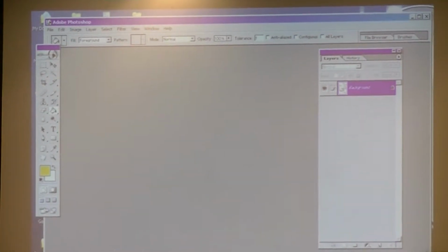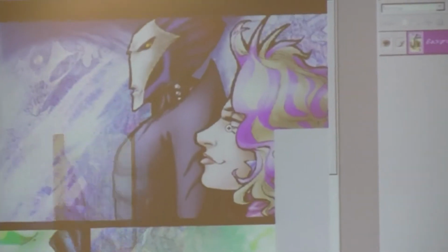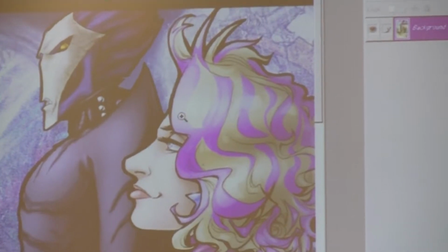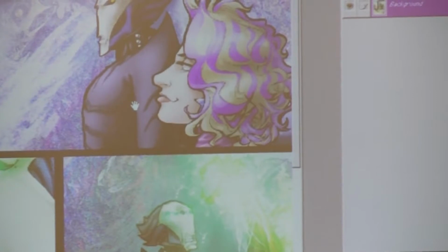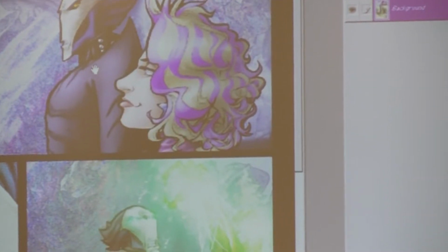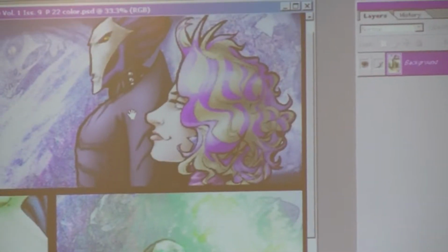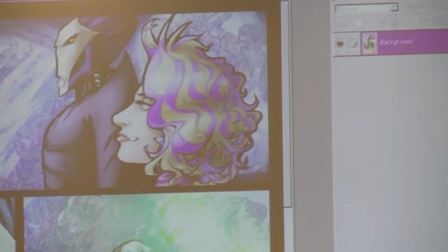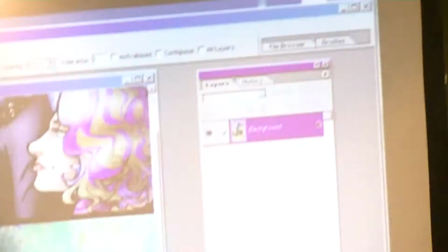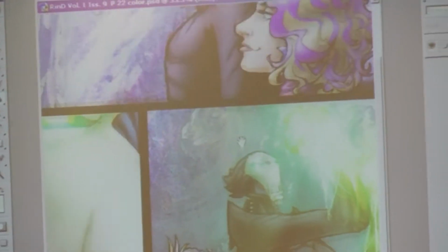Now first of all, very quickly, the page itself when it's all done. I wish we could show you in layers, but Grandpa did not want to do that. When it's all done in layers, you have your flats, your tone, your line art, and you have tons of effects. If you remember that initial page you looked at, all this image was two standing figures and a face. The whole background was a generated effect that was built up later.